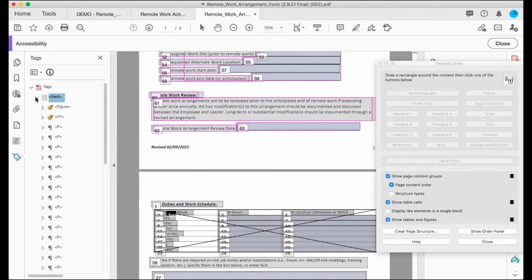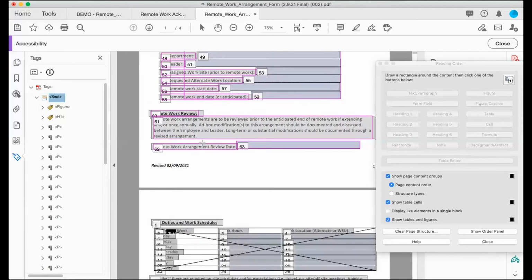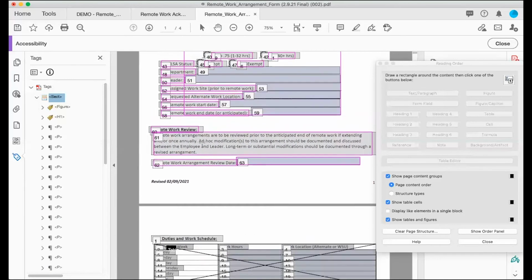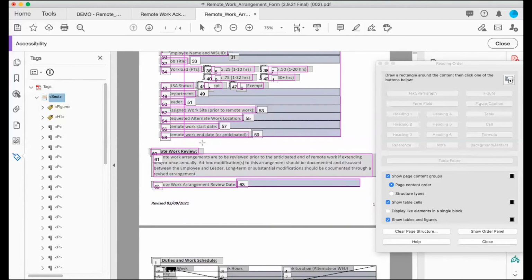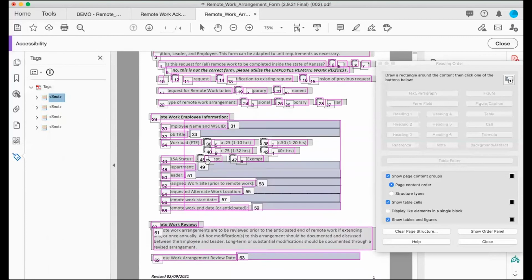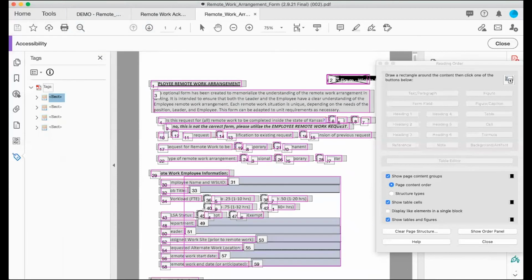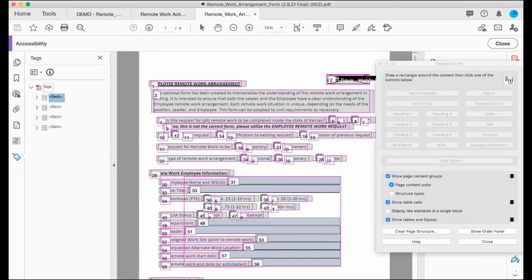So we're going to close up the tag. You notice how the page is sort of creeping along in a strange way. That's because the reading order tool's open and I shifted the mouse. Sometimes when you do that, it will sort of roll the screen like that. And while it's rolling the screen, it won't let you do anything else. So you get to the habit of trying to do that as little as possible. Okay, here we go. I'm going to save now. And we're ready to move on to page 2.